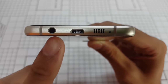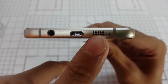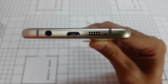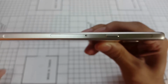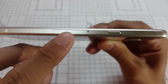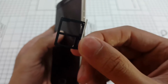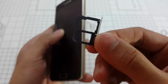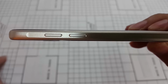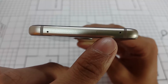On the bottom we have a 3.5mm headphone jack, a micro USB port, a side-facing speaker and a microphone. On the right side we have the first SIM tray and SD card slot. We have the power button. On the left we have the independent volume control. On the top we have another microphone and the second SIM tray.